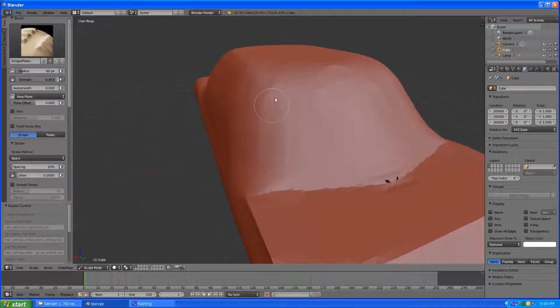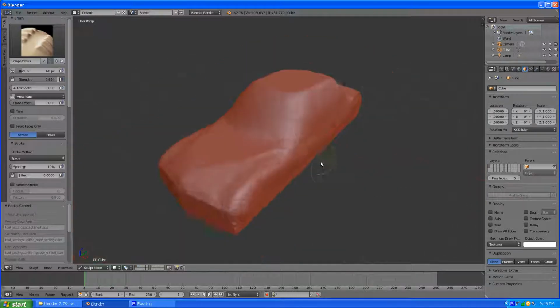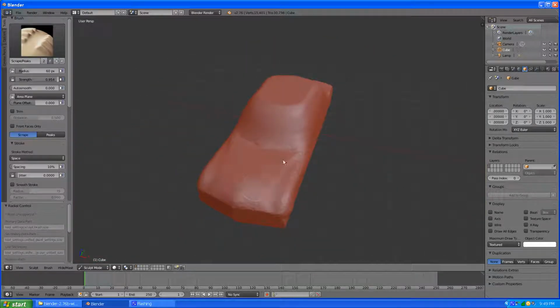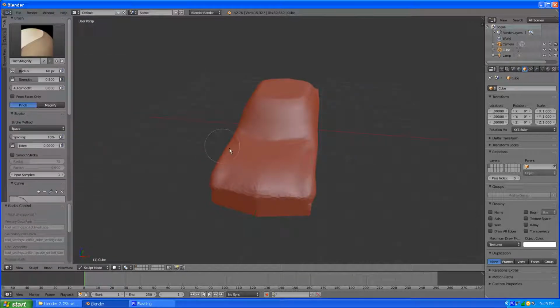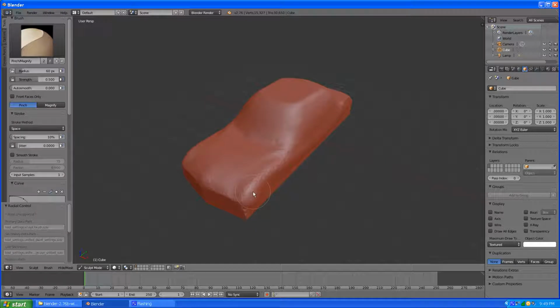I try to design more practical or more common style cars, so it's not too hot just yet. Probably need to dial this one up too, and alright, what else do I need? That's fine.